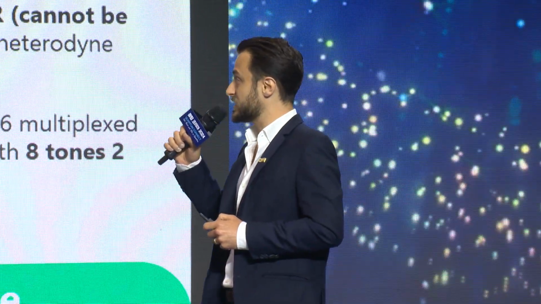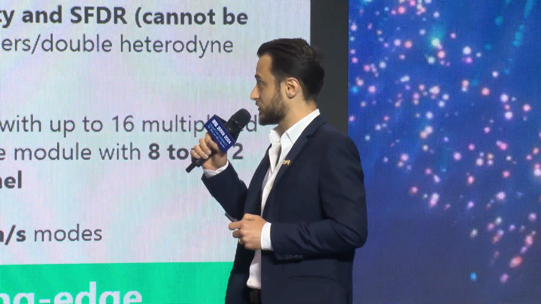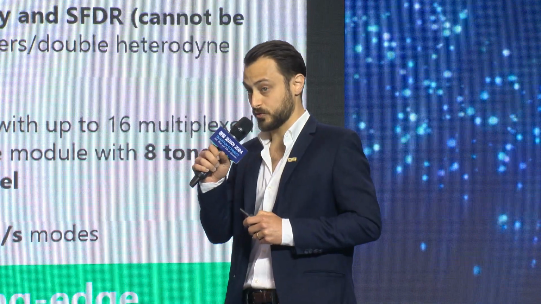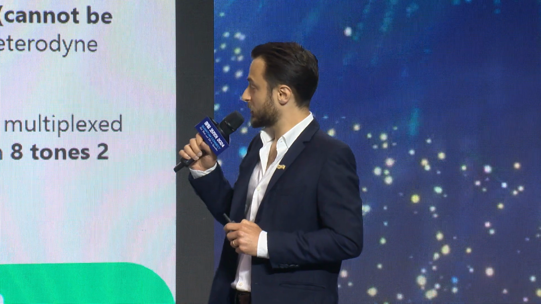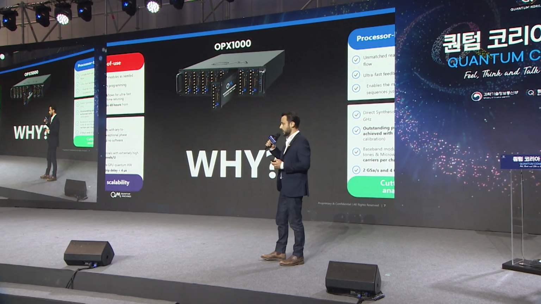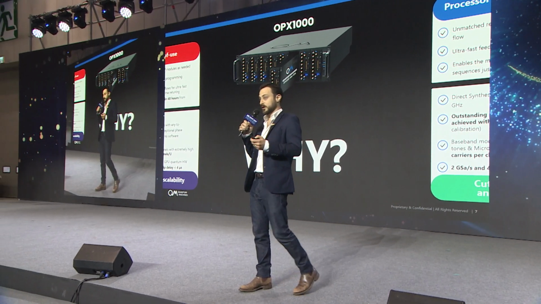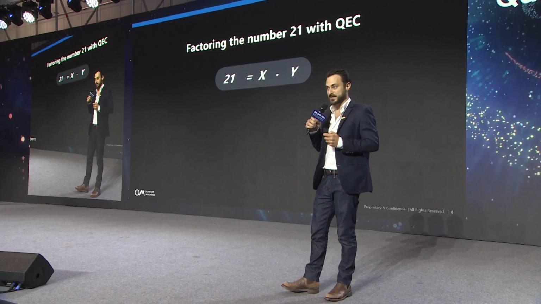The fourth is ease of use. The system is modular. You can mix and match different quantities of channels, which can help you scale up with great ease in terms of the programming. Going from 1 to 1,000 qubits is far easier than one may think. And of course, our collaboration with NVIDIA that I'm going to talk about. And the question is why? Why did we put so much effort and so much investment into developing control hardware for quantum computers? In order to answer that, I will try to use a single example: the example of factorizing 21 with quantum error correction.